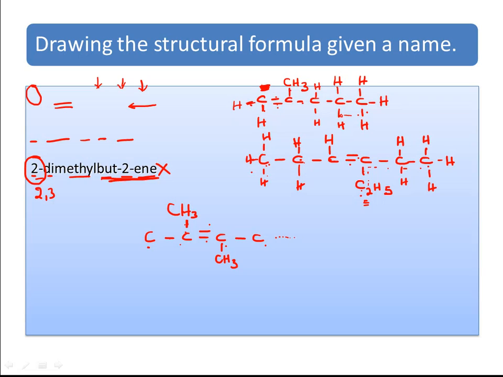So to fix this name so that we can have a workable formula, this must be just a 2,3-dimethyl butene. So I add the remaining hydrogen atoms. These carbons already have got their bonding capacities fulfilled, because this one has got 1, 2, 3, 4. This one has got 1, 2, 3, 4. So this works perfectly well when it's like that.